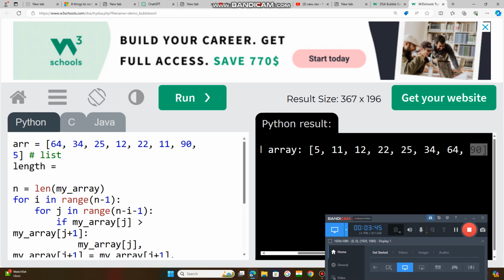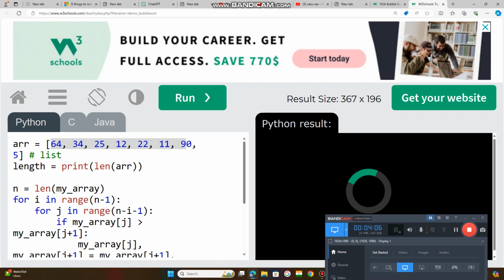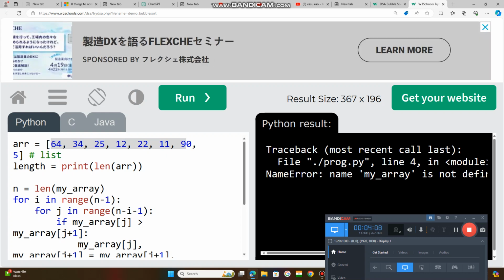If we know the length, we use the len function. Print the len function of array, ARR. ARR is an array. Now if we do like this, we will get the total number of elements rather than counting them. If you run this, you will get 8 elements. Traceback: my array is not defined. Why?